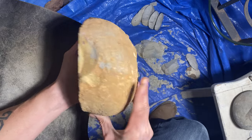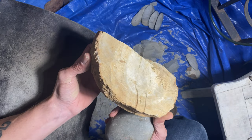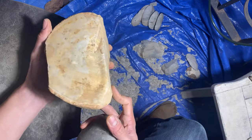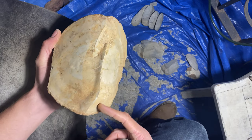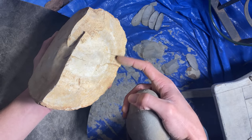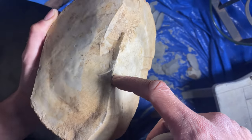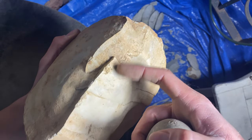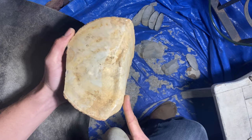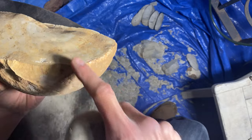Been a while since I've taken any large flakes. The first Hornstone nodule I took apart was probably the last time I really did any large spalling like this. This face might be cleaner, so it might be easier to take a series of flakes this way, and only the one edge might be messed up by whatever crack is going on here. You can see the crack there that runs through here, goes a little deep, and then there's a big something going on there too. So it might not be the best to use that as a platform, even though it has a slightly better angle. The first flake here has a really good striking angle, so I can take that and then fix up the platform as I go.